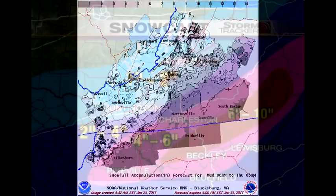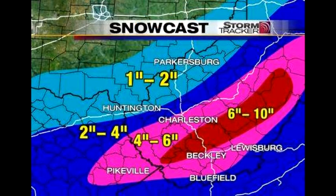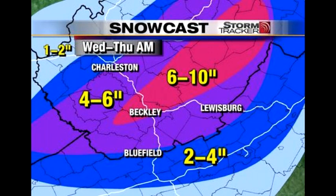So there are all these differing ideas, and here's basically how we average this out. 1-2 inches along the Ohio River; 2-4 inches running up to about Charleston; 4-6 from Charleston to the east — we may have to nudge that up or down. A 6-10 inch stripe in the deep red stretches from the southern tip of Logan and Boone County, across Fayette County, through Nicholas, Webster, and on up through the Elkins and Randolph County area. That seems pretty reasonable. But less south of Bluefield — because we think the warm punch will be there — probably scraping out 2-4 inches south of Bluefield on the back side of the storm, but that 4-6 contour and the 6-10 look pretty solid.